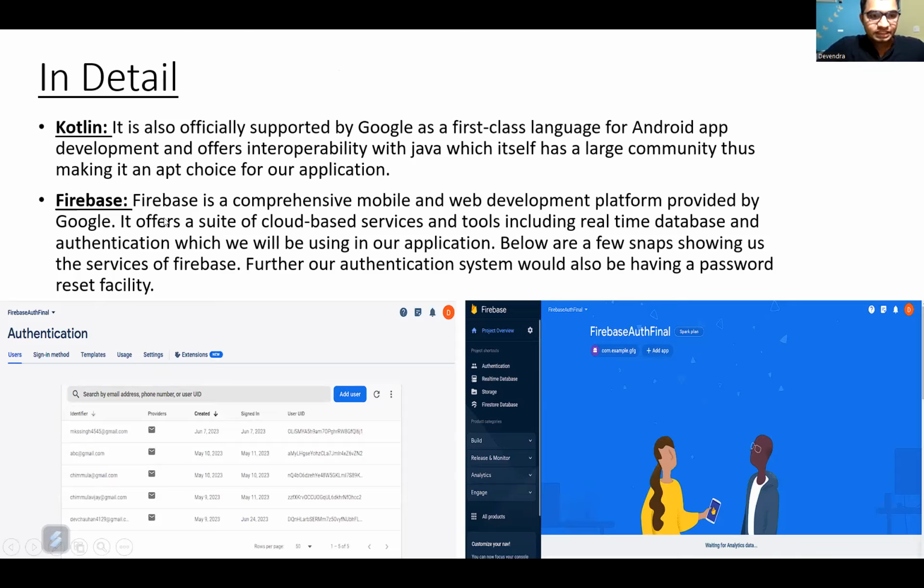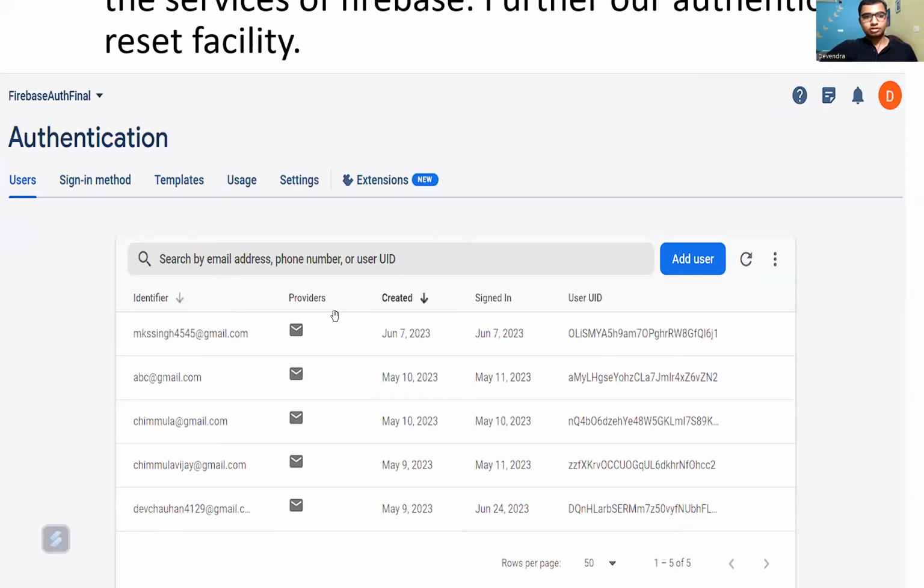For authentication purposes, as I said, I will be using Firebase, which provides an array of cloud-based services and different authentication methods and tools. Like if you want to authenticate using a simple sign-in and password, using a mobile number and OTP, or using your Google or Facebook account. Apart from that, it also has different databases, Firestore, etc. So this is how your data gets stored for authentication purposes.